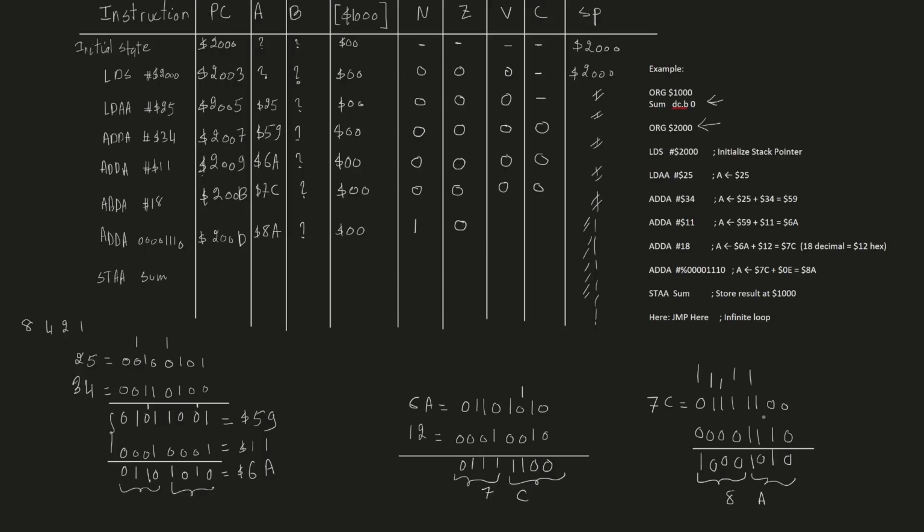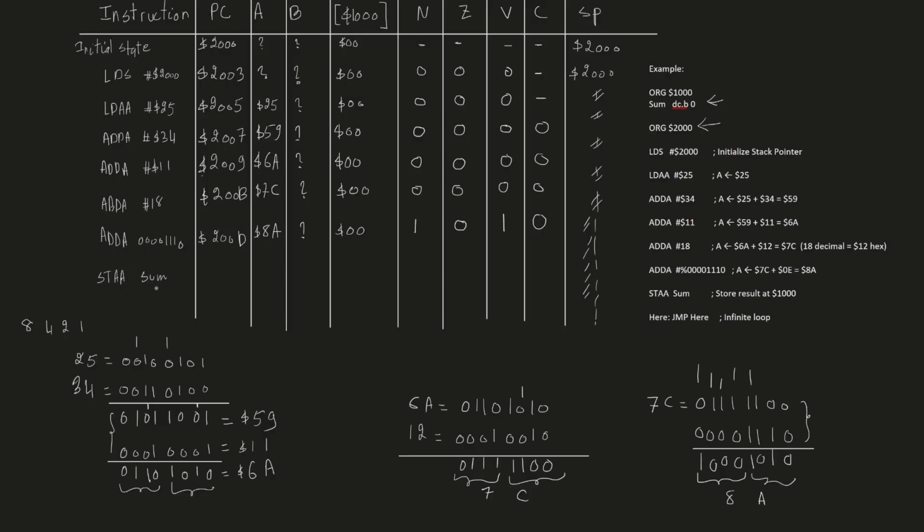The V flag, sorry. So we added 2 positive numbers because the most significant bit here is 0. Most significant bit is 0. But we got a negative number. So this is not possible, to add 2 positive and get negative. So the V flag will be set. The carry flag, we don't have any carry out. So we added 2 8-bits. We got an 8-bit. So this will be 0.